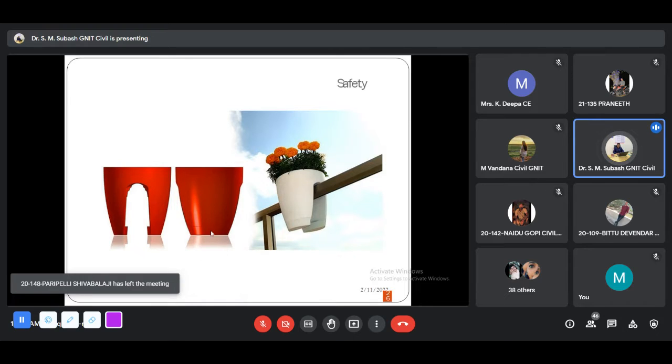At the sit-outs or the gardening area, you will have this type of border. So I am making it like this. So gardening happens and safety is also done. No need to worry about whether it falls down or not, it is fixed. That's all. This is one product, safety. You have developed one product which has a safety consideration.